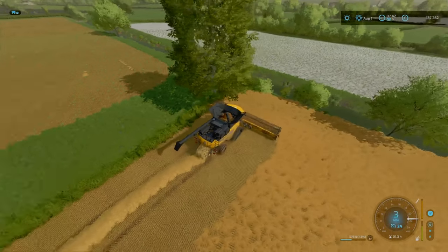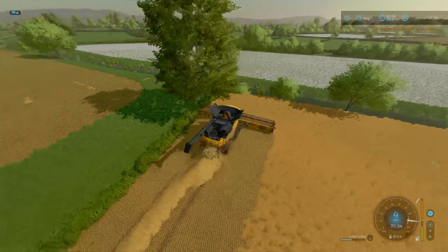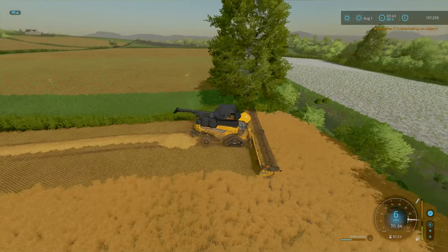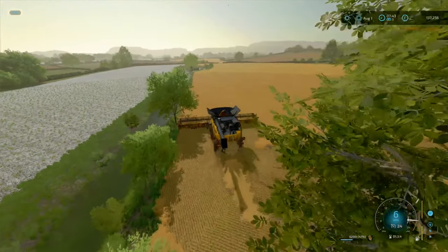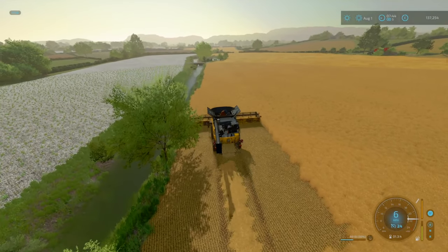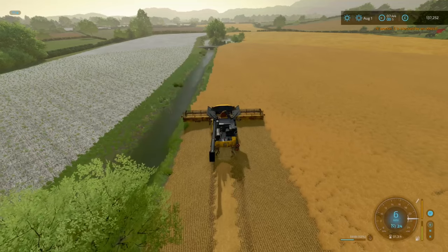Also, actually, I should have that Massey at the grain mill, so that we can cart with the Trans 70, and then get the grain and just dump it straight into the production. And actually, I'll do that now, enable rye.